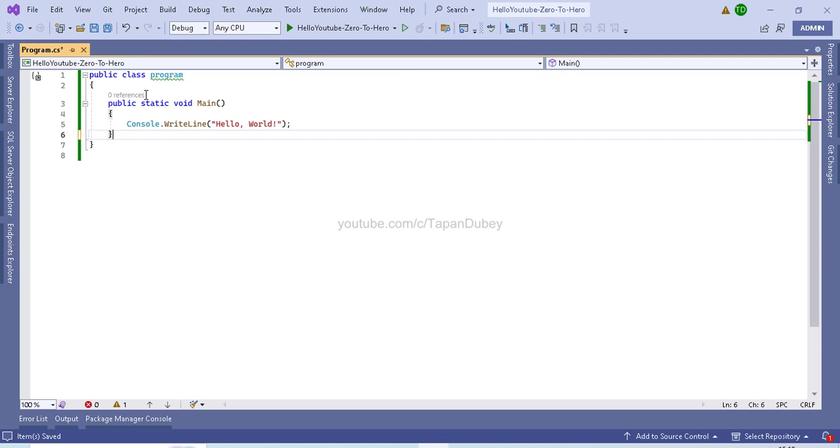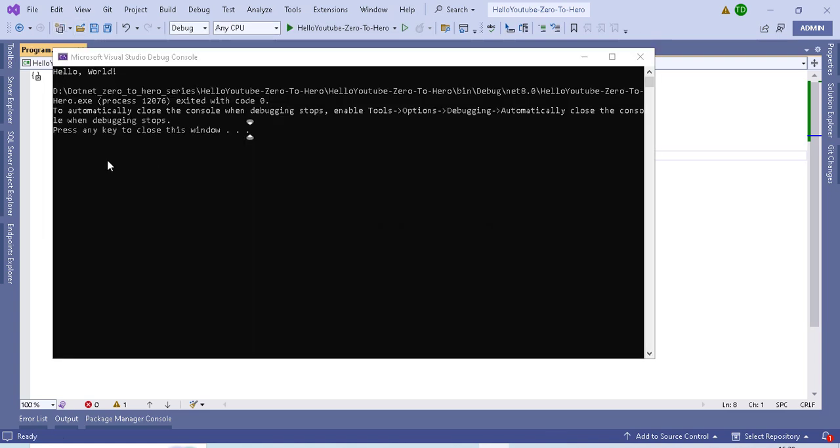So now let's click on save again. Now you can see we do not have any star symbol here. Now if I want to run this application, you can see this green button. You just need to click on this and it will execute your program. So wait for it. And here we can see the response: Hello World.